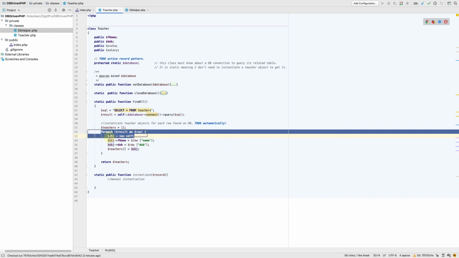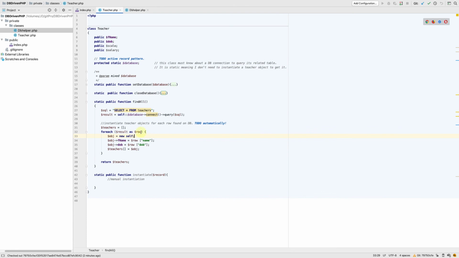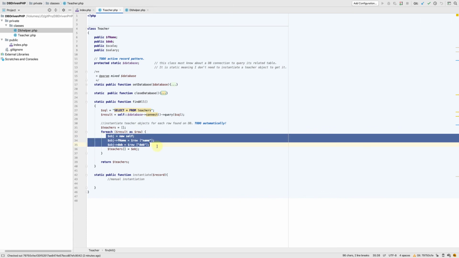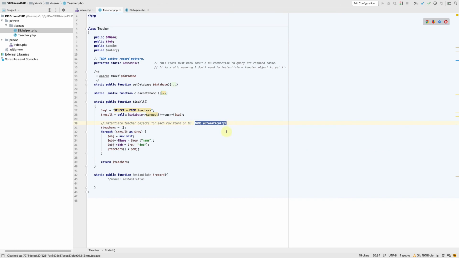While doing this, with result as row, I'm going to catch this row. I'm doing this manually, of course, for learning purposes, but it would be nice to do these steps automatically, and we will see that in the next revision. So let's have a look at what's happening when we unbox row by row.